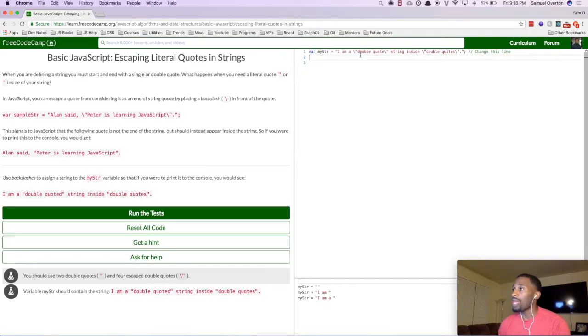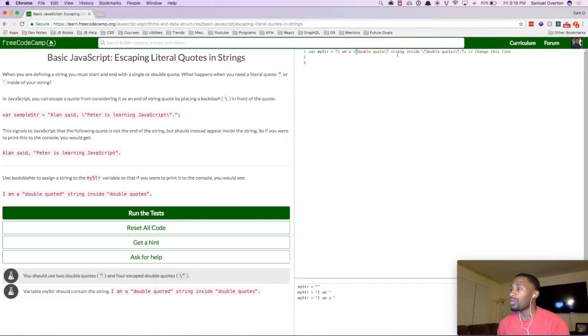So in order to do that, so we can let JavaScript know, hey, don't end our string here, we need this backslash quotation mark. And then we're going to do double quote the word, backslash quotation mark again.